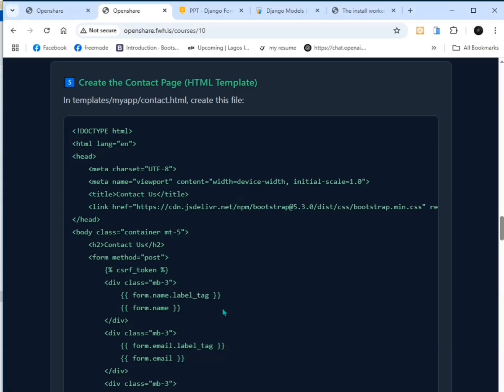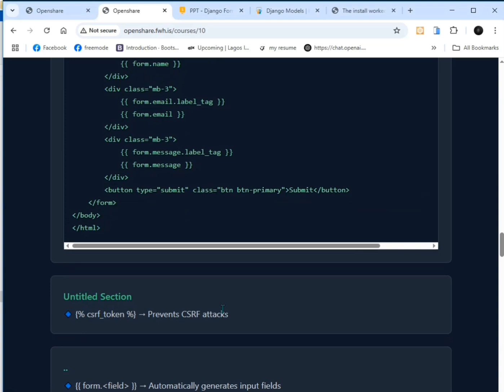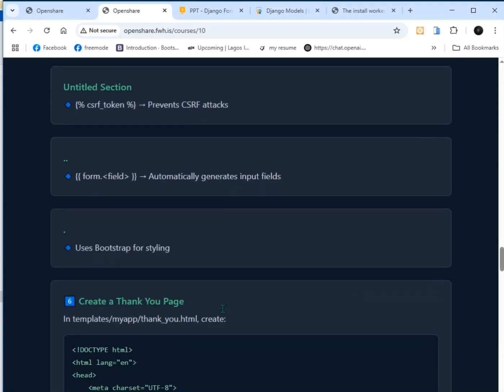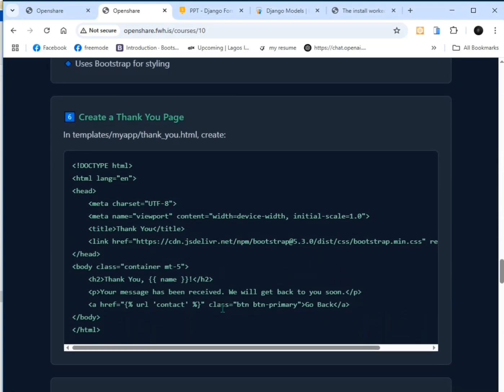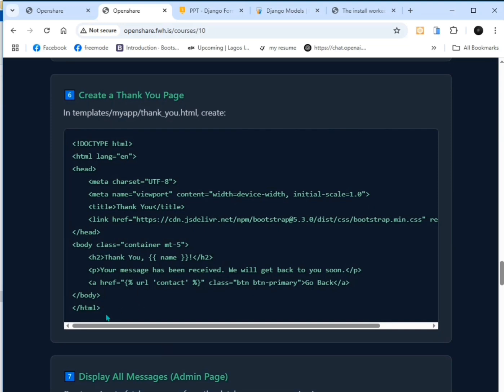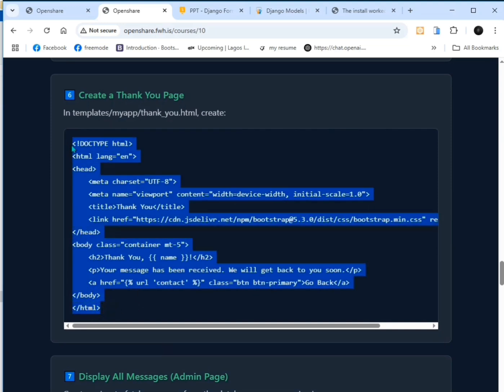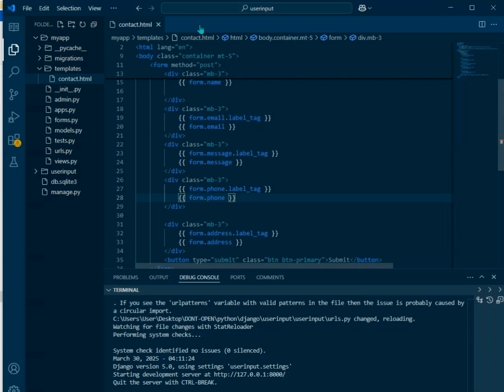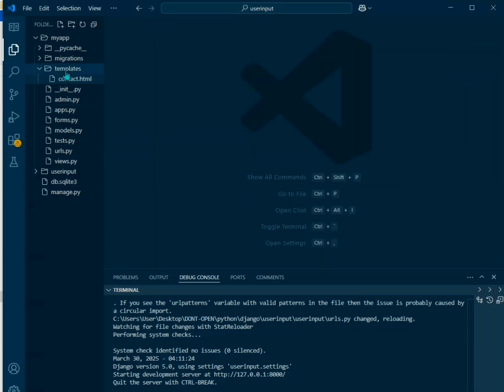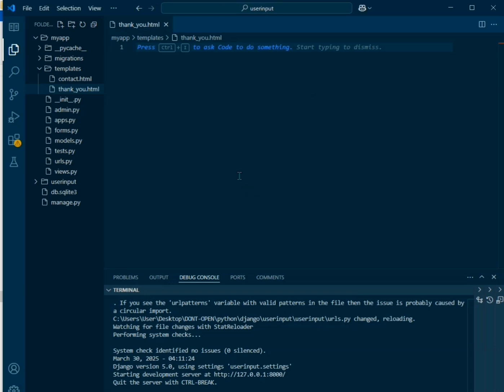All right, so what we need, okay, we need the thank you page as well. We need a thank you page, and we are creating it right away. So inside of here, you have to create thank you.html.